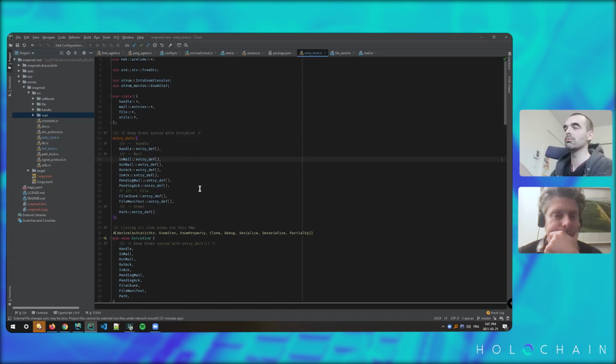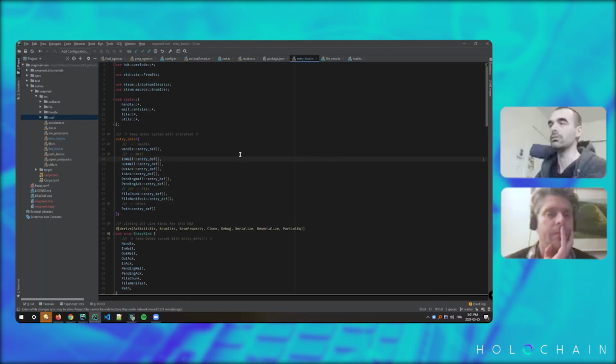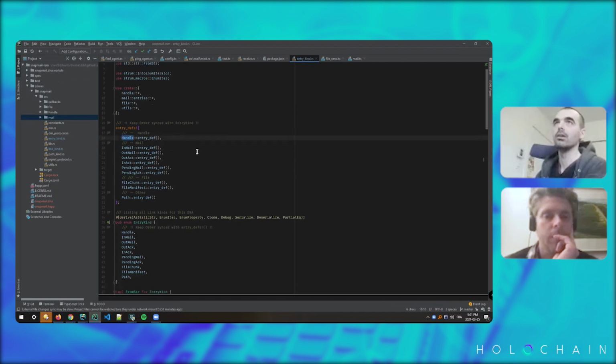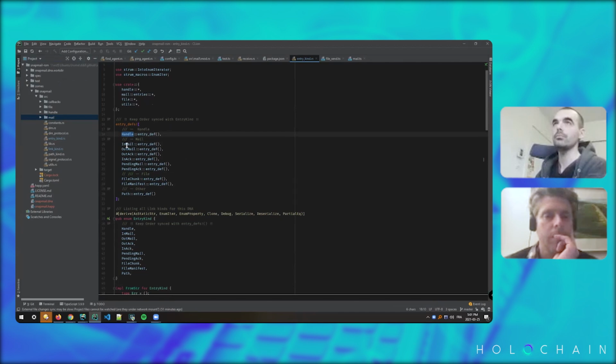I could do 3 different zones, but for now, I'm trying this pattern of just having everything in one zone. So there's one zone that just handles the handle, the username, and then there's all the entries for handling the mails.